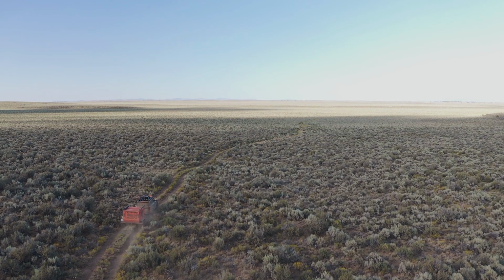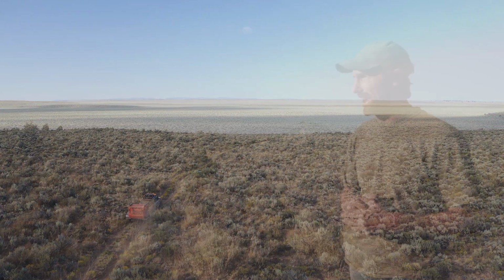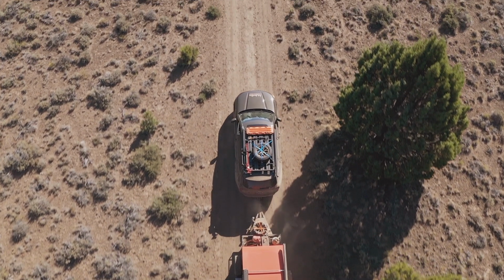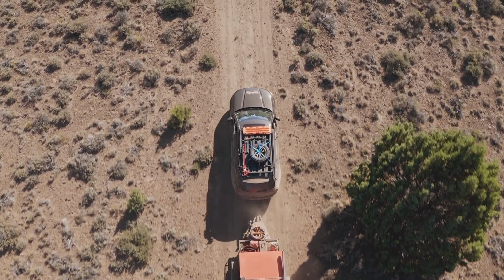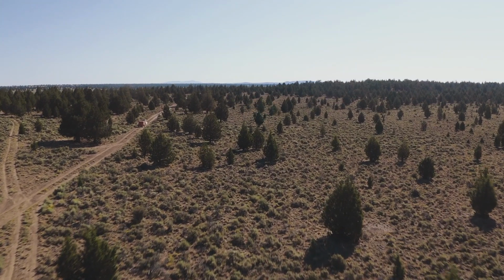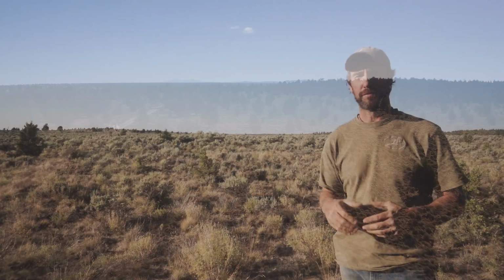We've got a total so far of about 107 miles that we've traveled. And it's just been amazing to me that I've been able to cover that much ground with very little time on pavement. In fact, out of that 107 miles, I'd say maybe 1% of that was actually on pavement. The rest of it has been on dirt track. So really, really amazing. As far as I'm concerned, if you're in a situation where you have nowhere to be, then you might as well be in the middle of nowhere.